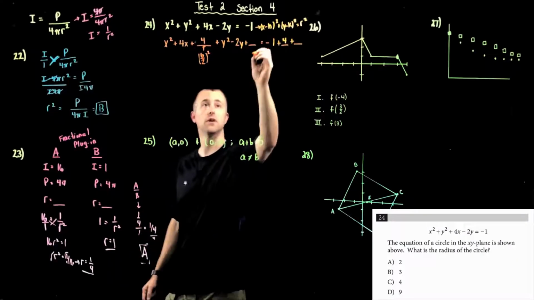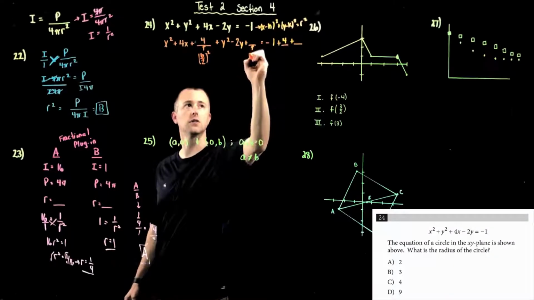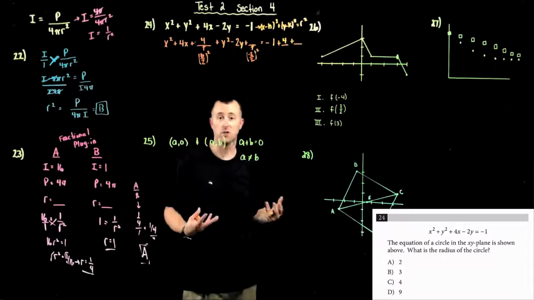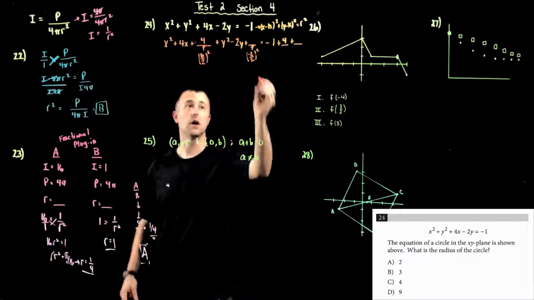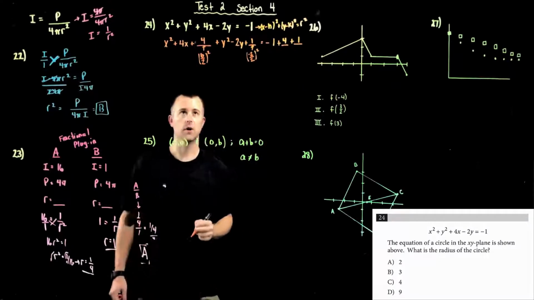I'm going to do the same thing over here. This one I don't need to write the phrase b over 2 squared again. I'll just show you it's negative 2 over 2 squared. So negative 2 over 2 is negative 1. Negative 1 squared is positive 1. And then add it to that side as well.